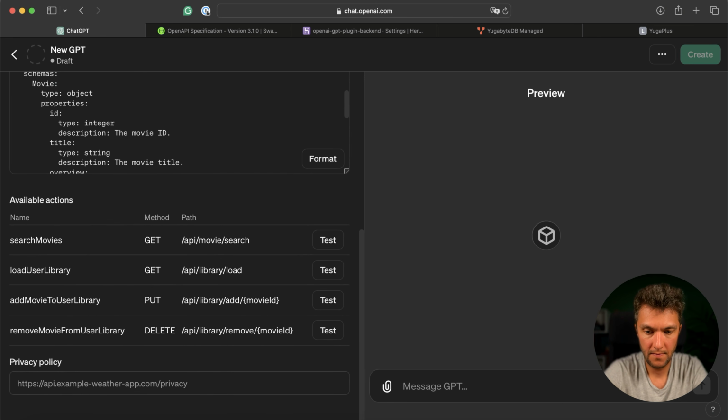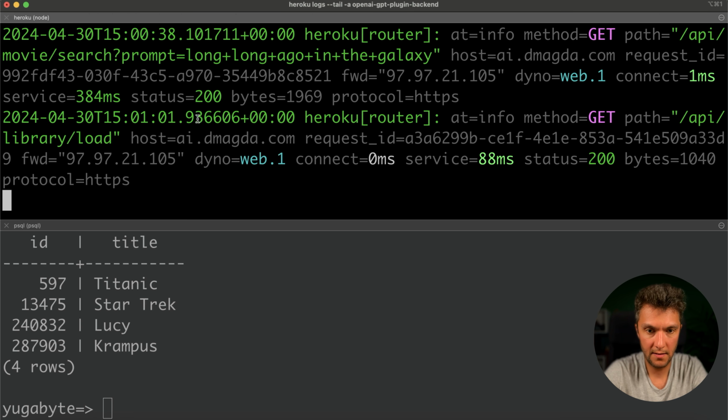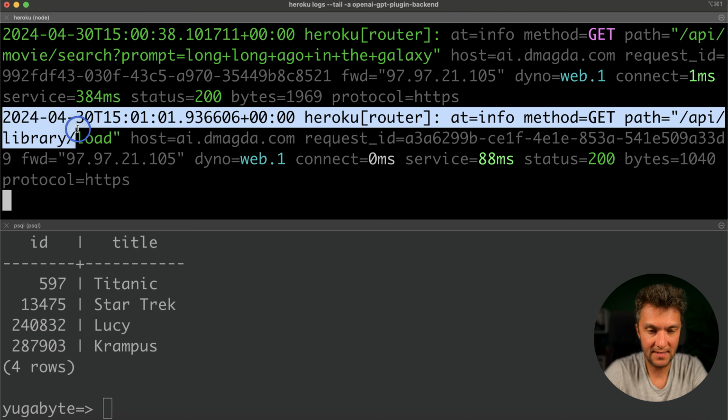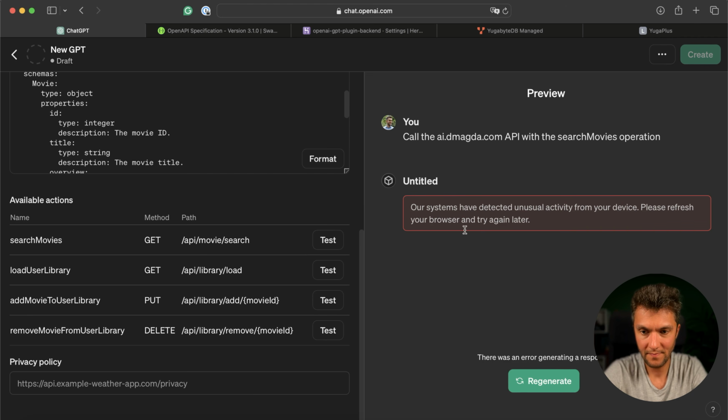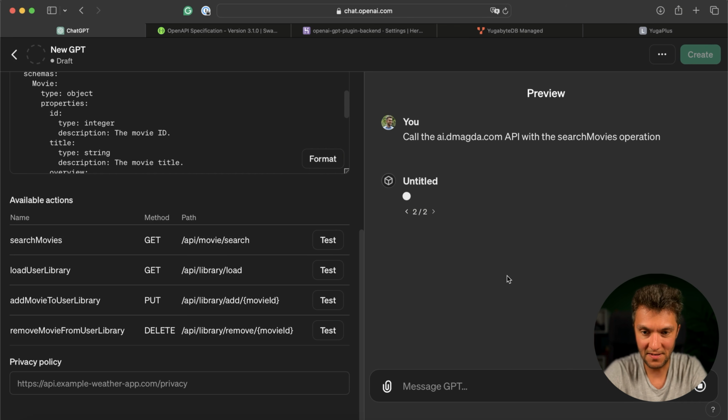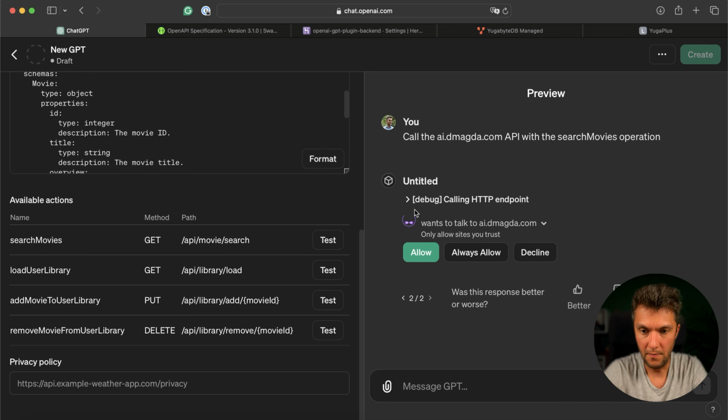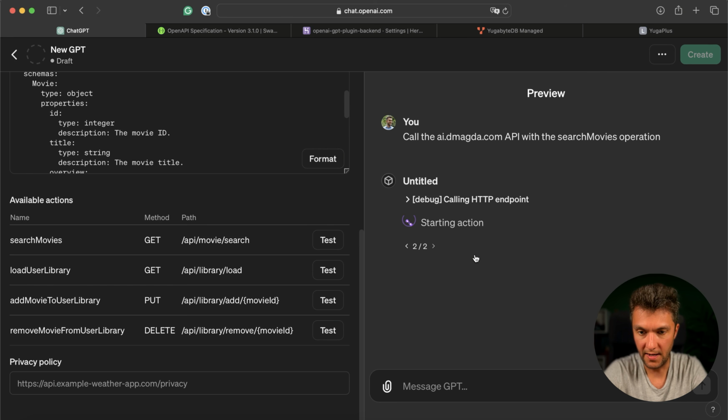And right now, let's test it. Here I will highlight the last method that was executed and recorded by the Heroku logs. Now I want to test the movie search. Let's do the test. Sometimes I'm getting this exception from time to time, but generally this is something related to my account. You should not see this exception at all. During the first execution, I will say allow, always allow.